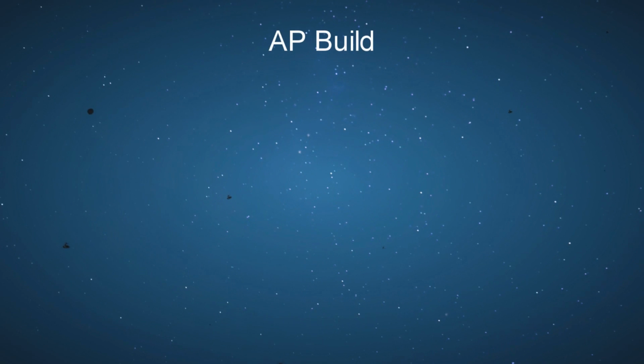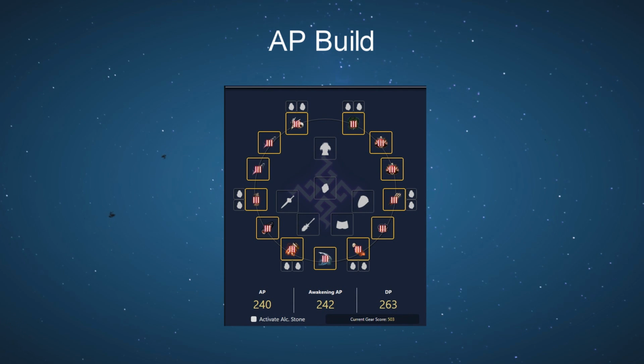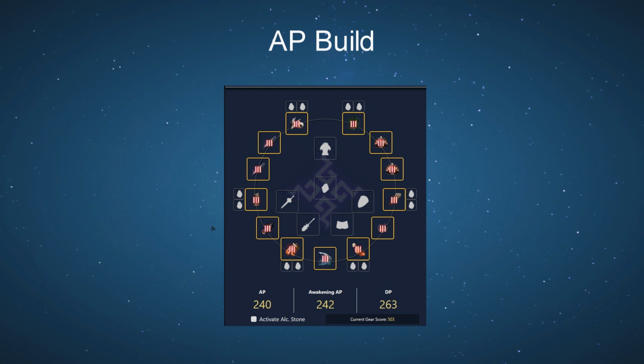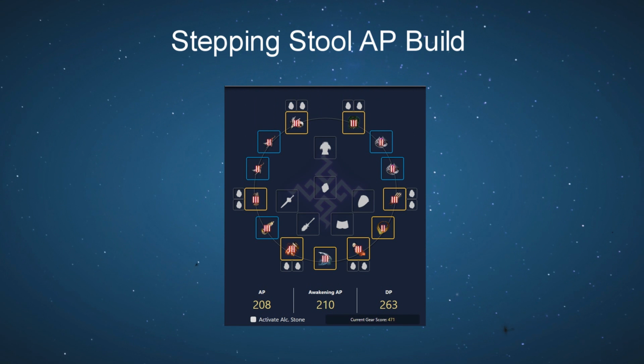AP build consists of the following: Nouver offhand, full boss, tri Tungrad earrings, tri Crescent Guardian rings, tri Basilisk belt, and tri Ogre ring. If you're going in the direction of this build, I recommend you use stepping stools to get there. Stepping stools are accessories that provide similar stats but are much less expensive. So for this build, you'll want to aim for dual Marks of Shadow, dual Witch earrings, tri-Schultz belt, and dual Syrups necklace.